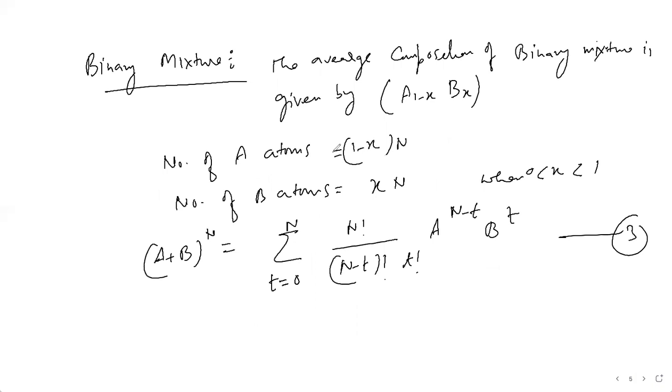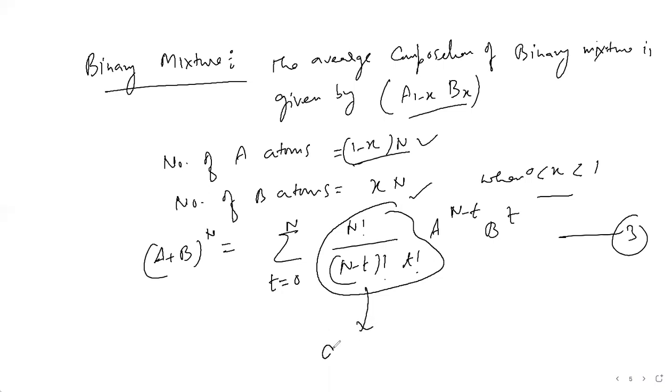And so let's also discuss what a binary mixture is exactly. It's a kind of alloy, A(1-x) B(x), where the total number is conserved. So the number of A spins is (1-x)N and of B is xN, where x lies between 0 and N. In this case you can find the multiplicity function, which is exactly the same as what we had derived. This is the multiplicity function, right?